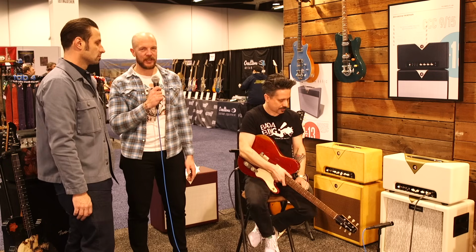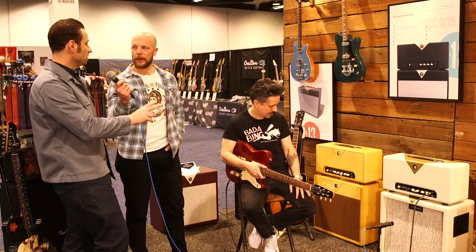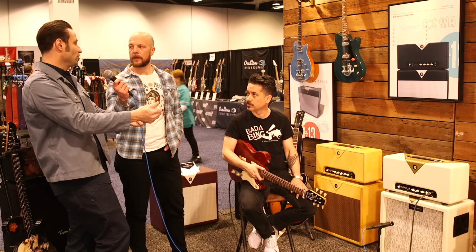The one that we got the 57 in front of. This is a JRT 915. It's a really cool amp. It has two pentode 5871 tube front ends that are on at the same time. So one's a cleaner channel, one's a dirtier channel, and you can blend them together.